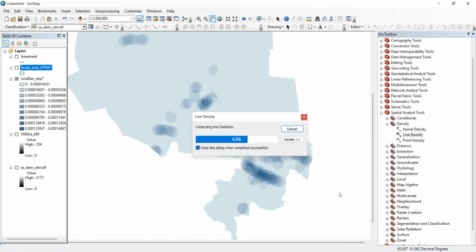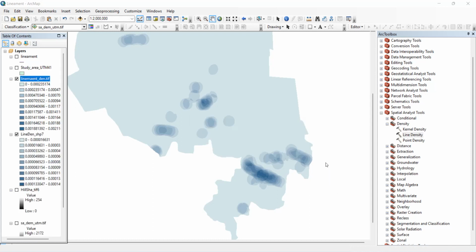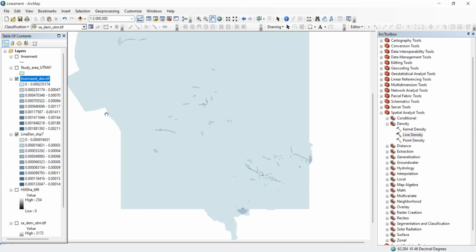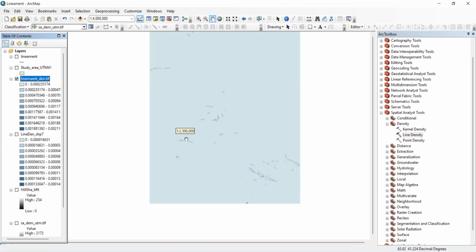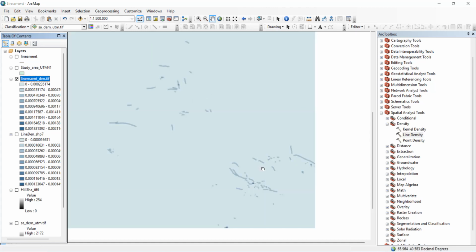Click OK. Now it's computing faster. Again, I forgot to change the mask and extent. See what happens when you don't change the mask and extent: it creates just a quadrant map that is not appropriate for your study area.